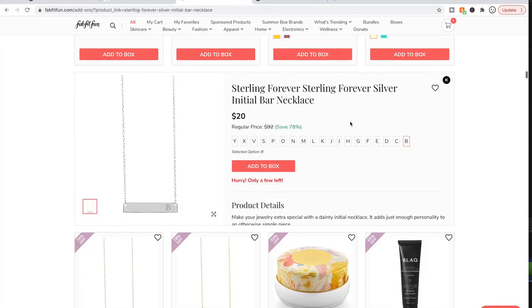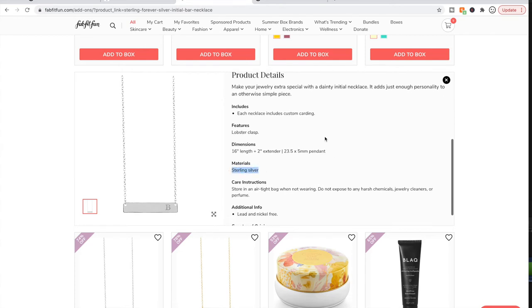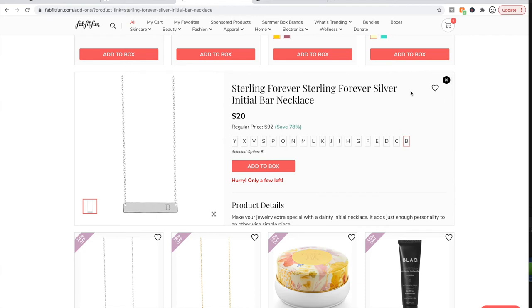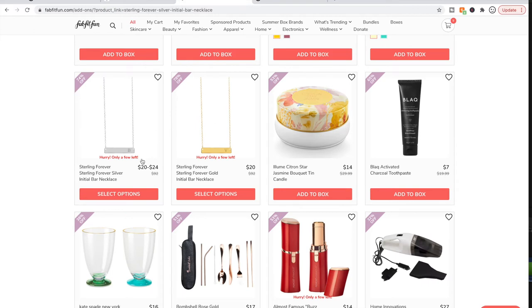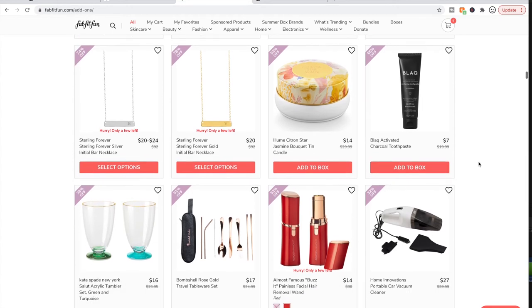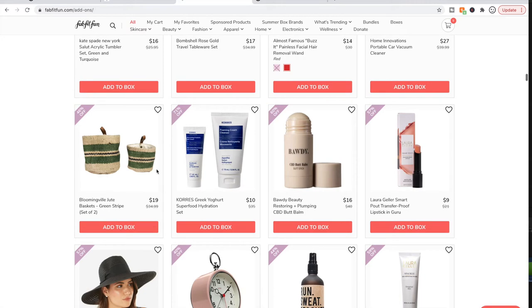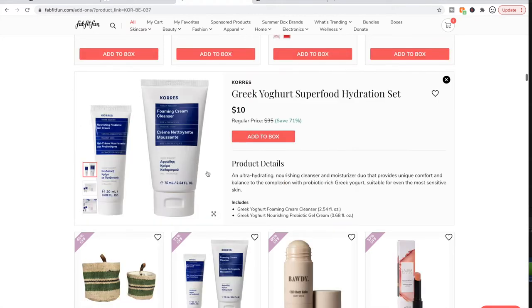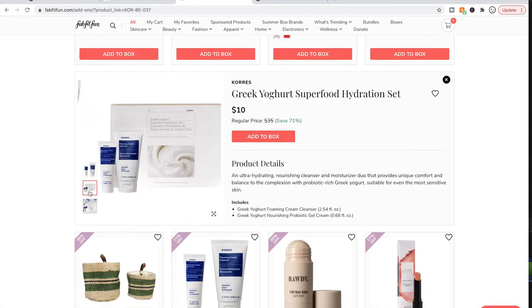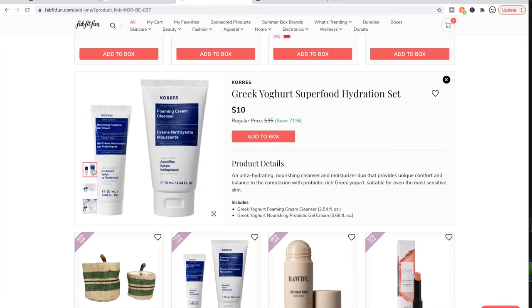The Sterling Forever brand — I feel like I remember seeing it and it is made out of sterling silver, which is jewelry I can get behind. There's also a cool option where you can get any letter you want — I overlooked that last time. The Korez Greek Yogurt product — people are saying it has a funny smell. Even people who love Korez products tried this one and it was the smell that got them, and that wasn't just one person saying that.